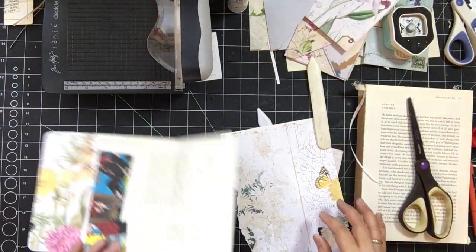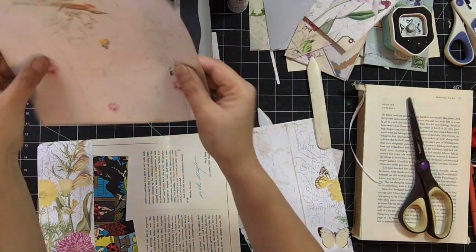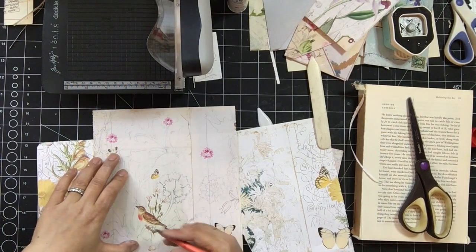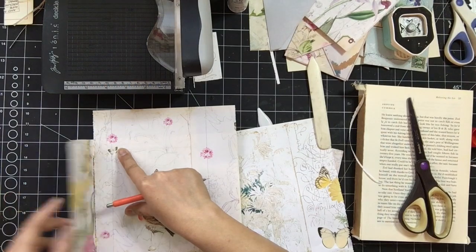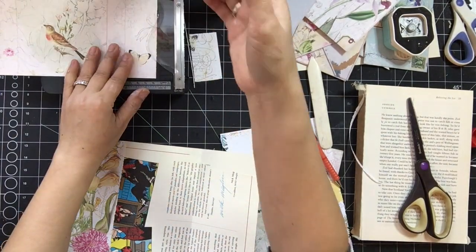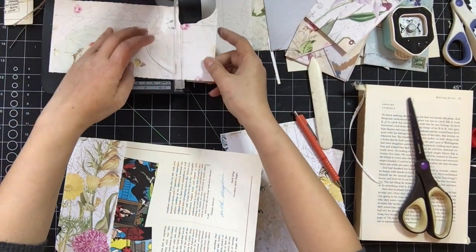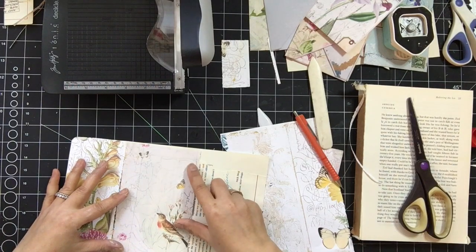Now for this side, we could go back to this one. Make sure you leave some room for the bending. We're gonna hide this bird, that's okay.